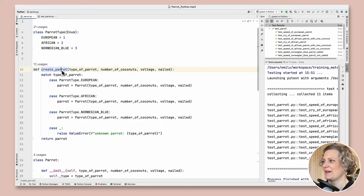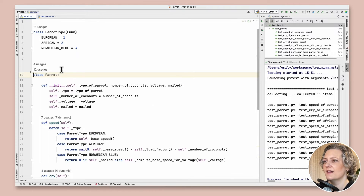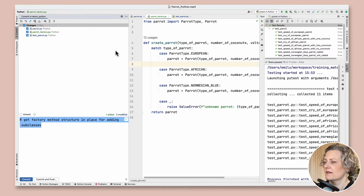I'm probably going to want my subclasses in different modules and it might not be convenient to have the factory in the same module as the superclass, so I'm going to move it using the move module members refactoring, creating a new file for it and adding that to git. The tool fixed all the imports for me. Tests are passing — that's worth a commit. Small 'r' since I used the tool: 'Move factory method to own file.'